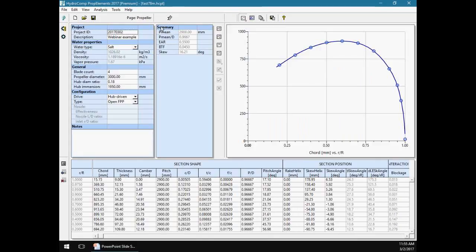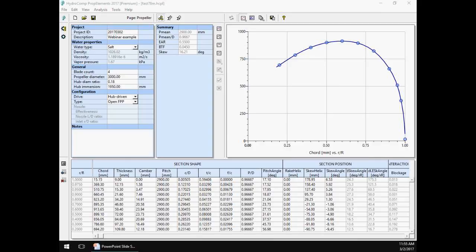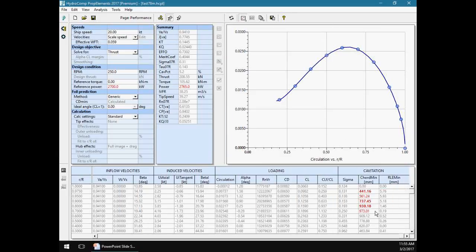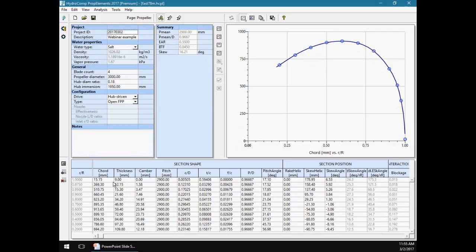What I'd like to do is now to extend this into a little more customization, where we want to modify some of the radial geometry and do some things with the propeller design side. Now, if you'll recall, we had a number of chord lengths that were too short. So what I'm going to do is copy these, and bring this back to the corresponding spot in the chord length. You can see how those chord lengths increased. Well, this is a very unfair shape.